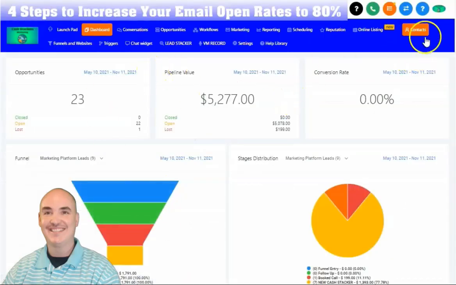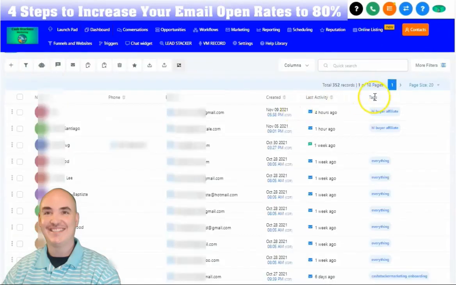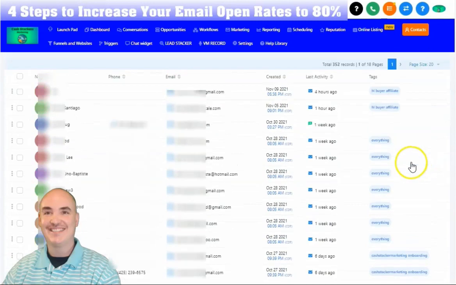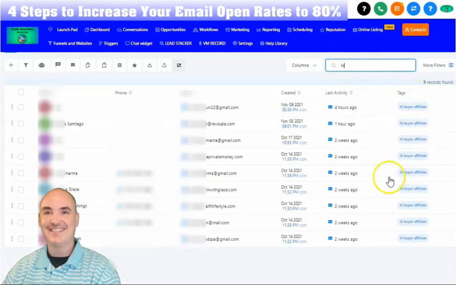And then what we're going to do is come over here to our contacts. Now, the great thing is whenever you have tags, you can add multiple tags or just have one, so that you can have a list of 10,000 or 100,000 people, and then you're very easily able to search for the particular tag that you want. So right here, we can start typing in and you see everybody who is tagged for that specific tag will come up, and then you're able to send them an SMS if you have their phone number, an email, or any other kind of automation that you want to do. So we're going to add our list right here with import contacts.